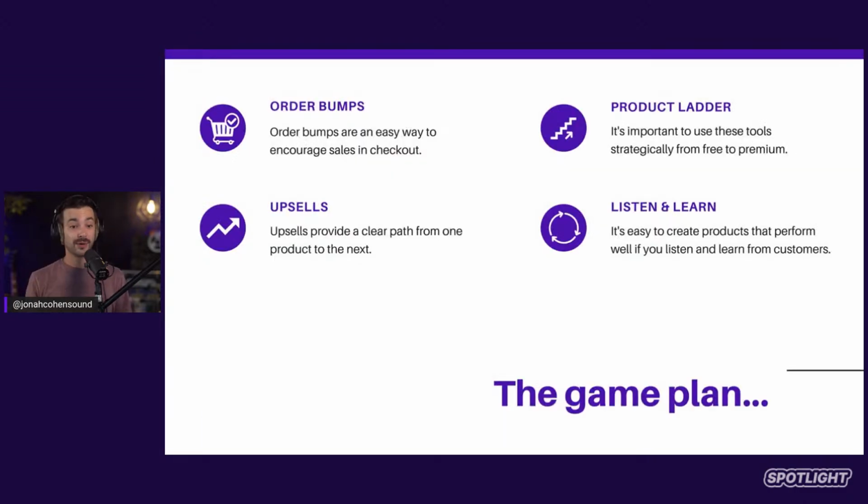So, how we're going to tackle this, we're going to talk about three primary tools and then a general mindset you should carry throughout all of this. I'm going to start with order bumps, which are a simple way to increase your bottom line by offering customers other products when they're checking out for a certain product. Then we'll go to upsells. Teachable makes it incredibly easy to upsell products within courses. So within your curriculum, you can upsell your other products.